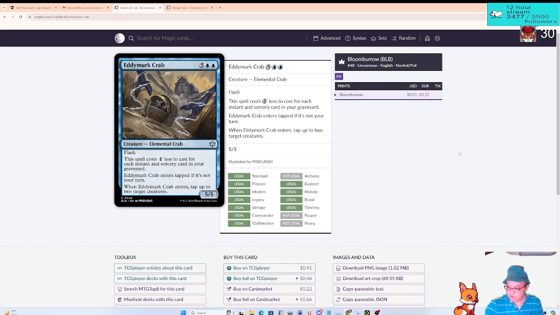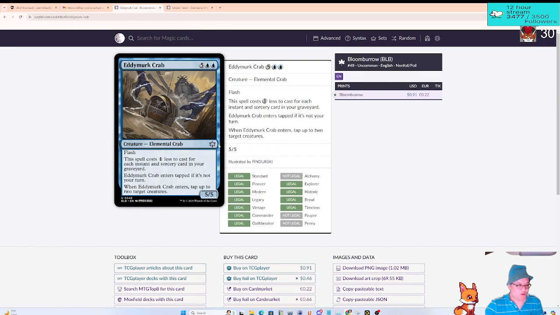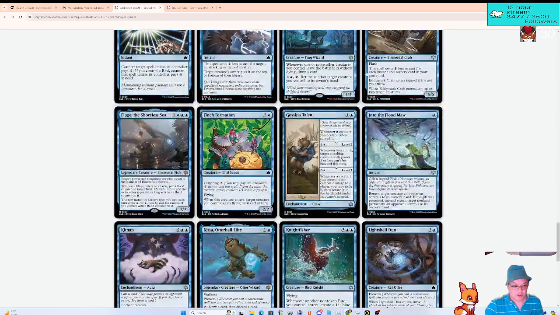Yep. I mean, I like it. C plus. It is a little different because Tolarian Terror is a single target. It's got a lot of flexibility in here, like no Ward 2, but the fact that you could use this to stop attackers or just tap some blockers out of the way.